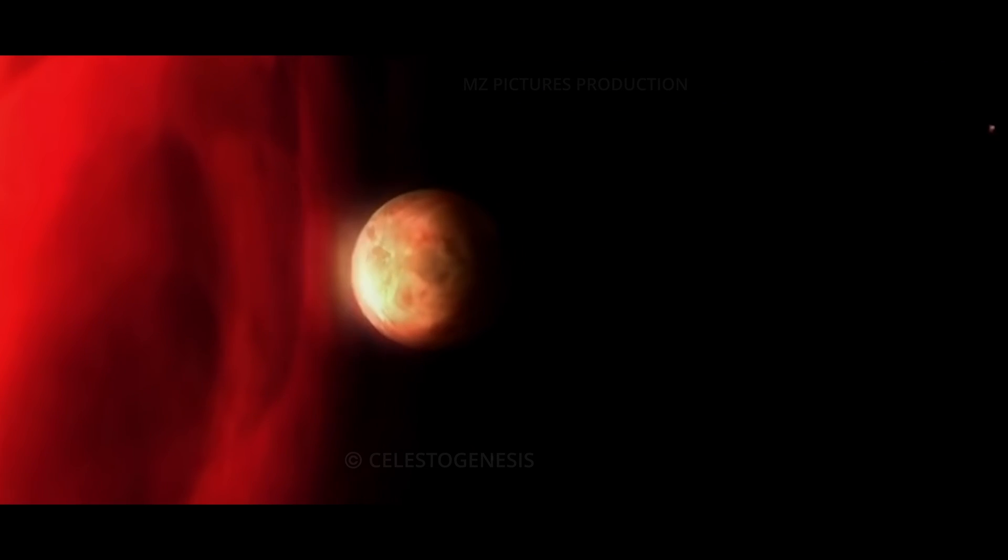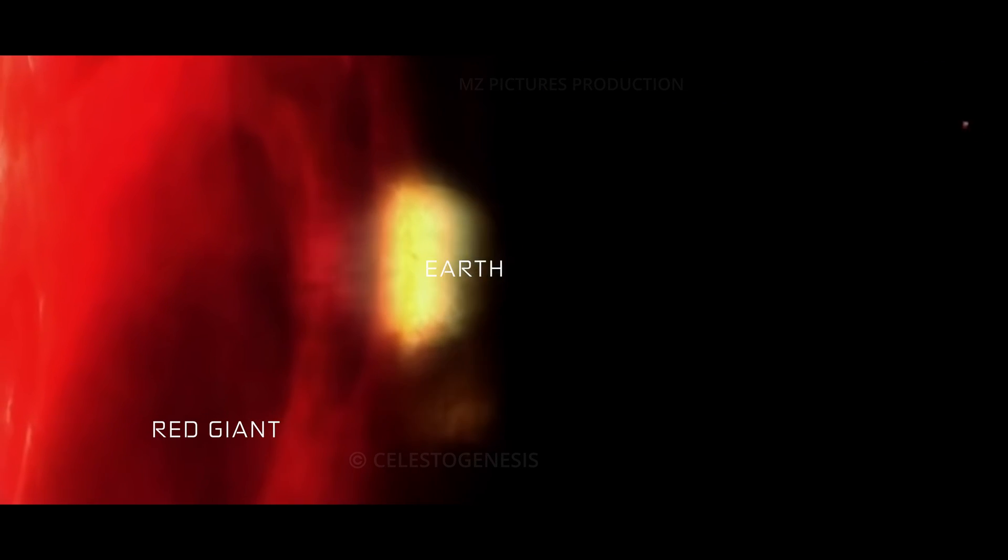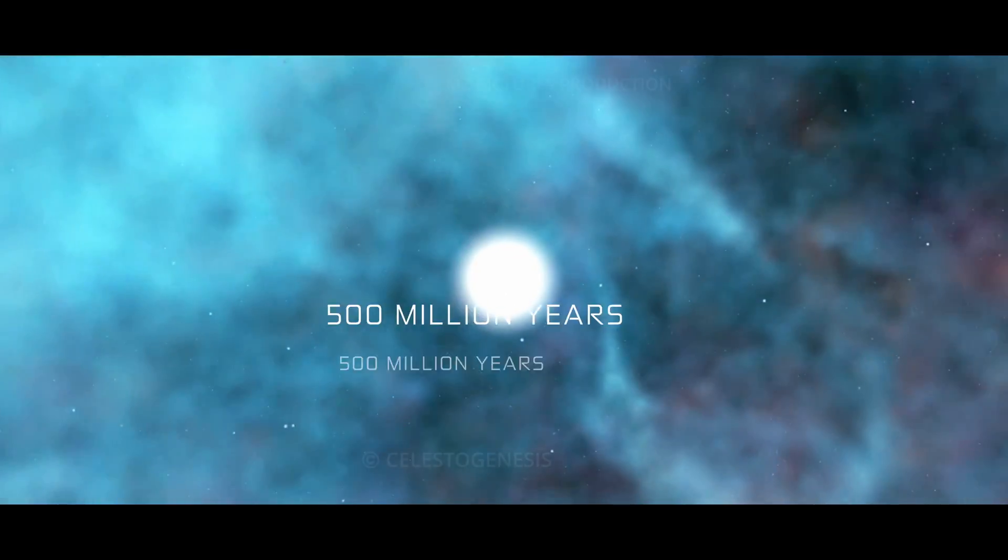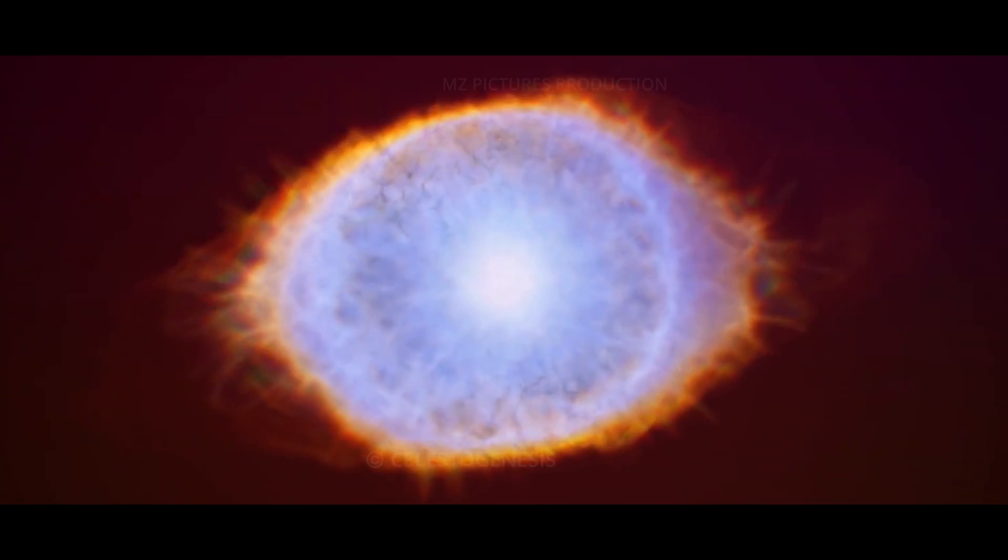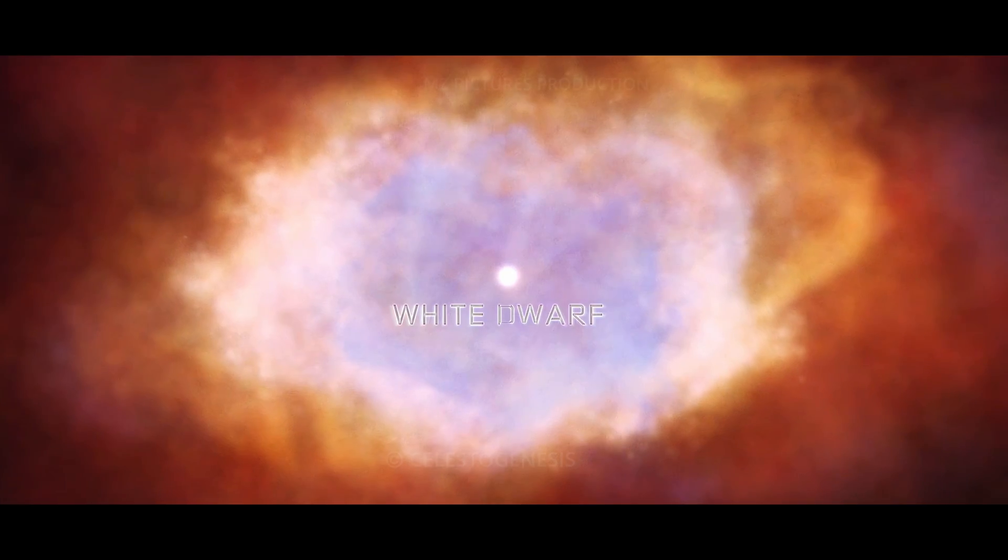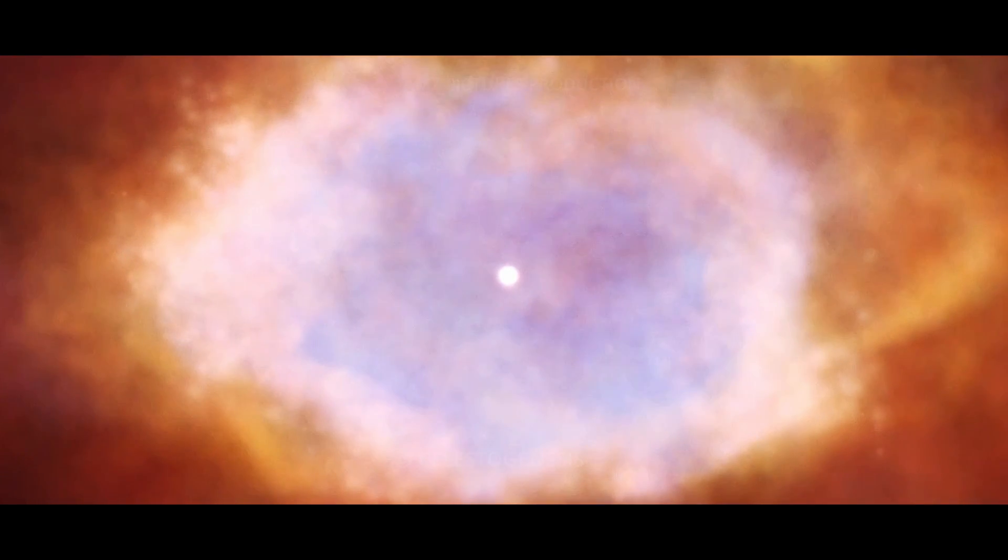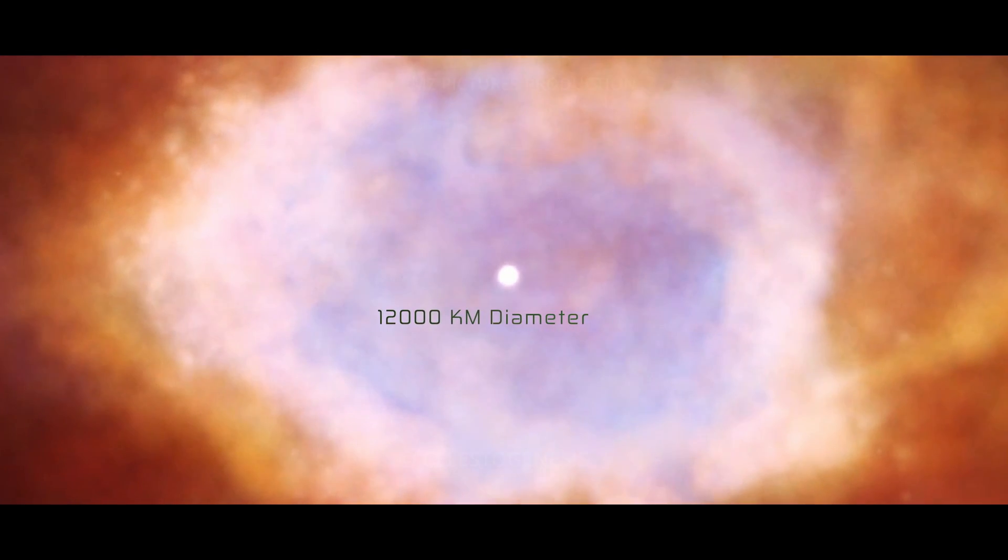The sun, at this stage, will be a red giant. This transformation won't happen overnight. It will take at least 500 million years. And when a red giant finally exhausts all its fuel, only the inner core remains. This core will then shrink, and our sun will transform once again, this time into a white dwarf. Picture a celestial body with a diameter of only 12,000 kilometers, where once stood a mighty star.